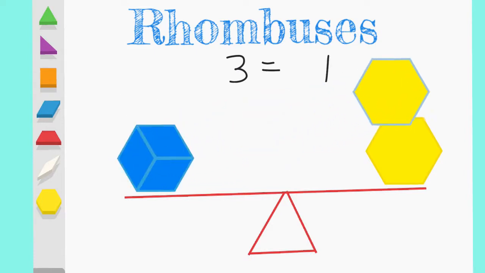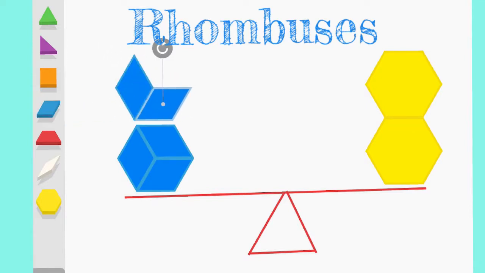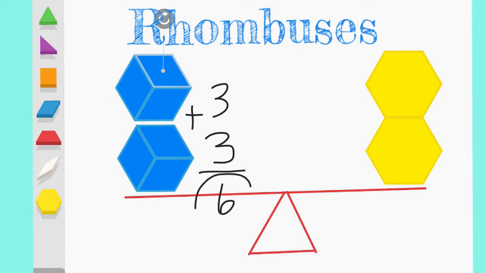Now that we know this, let's think about how many rhombuses we'll need for two hexagons. Oh, you got it. I'm going to keep adding them on. And now I know that three plus three more is six. So I would write six rhombuses because six rhombuses are equal to two hexagons. Nice work, everybody.